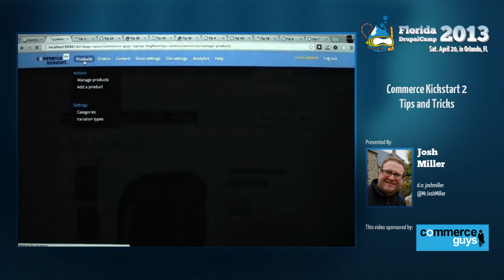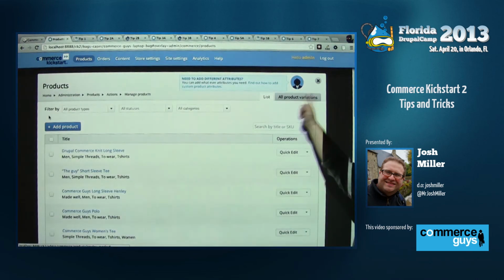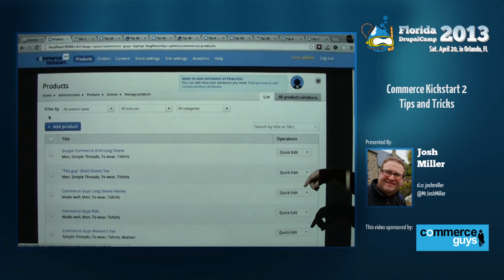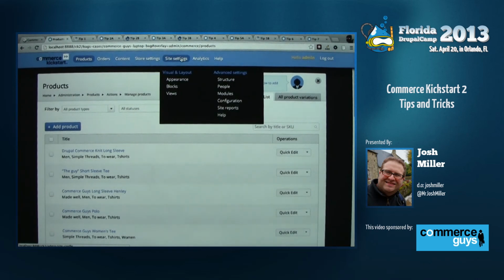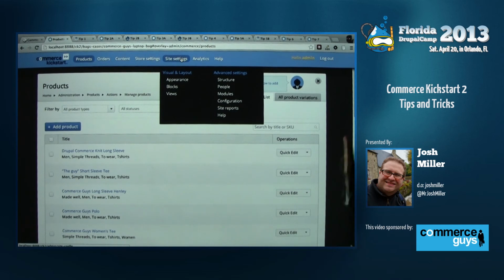But the coolest thing, I think, is when you go into the administration side of it. Now you'll note this blue bar across the top, that's for store administrators, not for site builders. So anybody used to seeing admin menu with drop-down menus will probably start to hate your life when you see this. Because you're going to spend all of your time in structure and in configuration. It is buried. And I'm constantly, when I'm using this online, trying to tell people, well, you go here and you go there. I find I go to advanced settings a lot, and I've been tempted to turn off the menu, but I have to live in it.